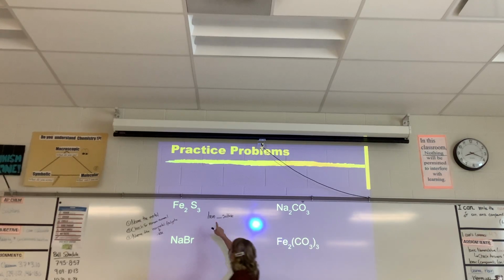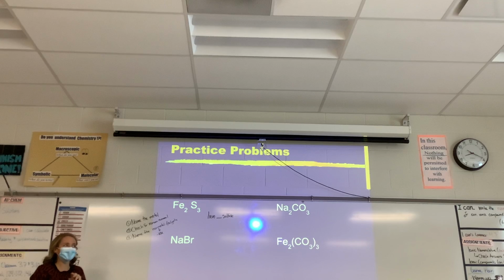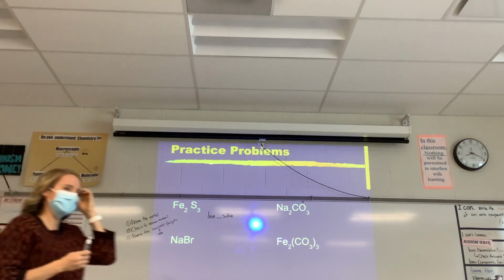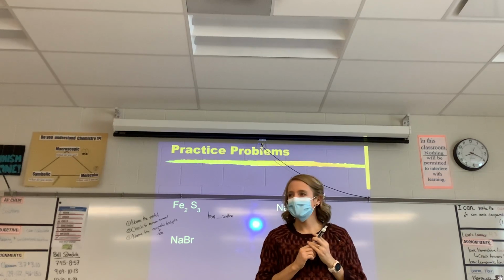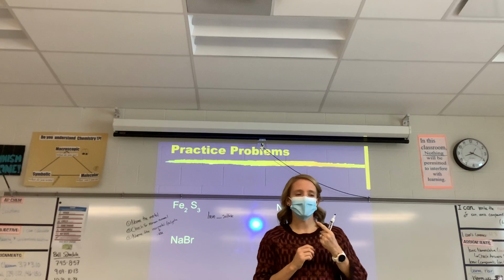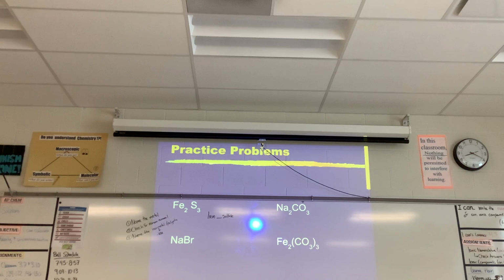To balance the Roman numeral, you go to what it's with first. So find sulfur on the periodic table. Don't say it out loud, but show me on your fingers what is the charge of sulfur. If you're showing me -2 or 2, you can have a smiley face if you're correct. These are just to remind us of the steps to find the Roman numeral.